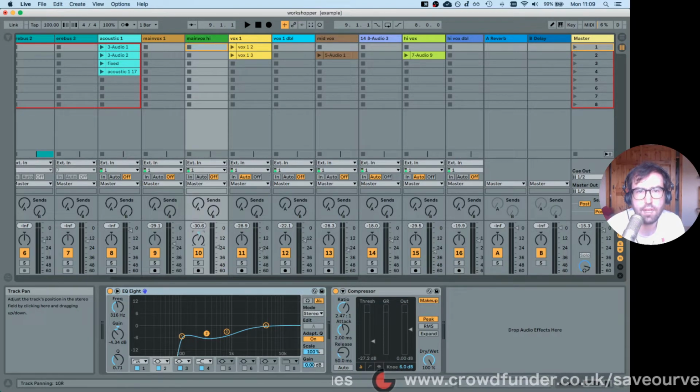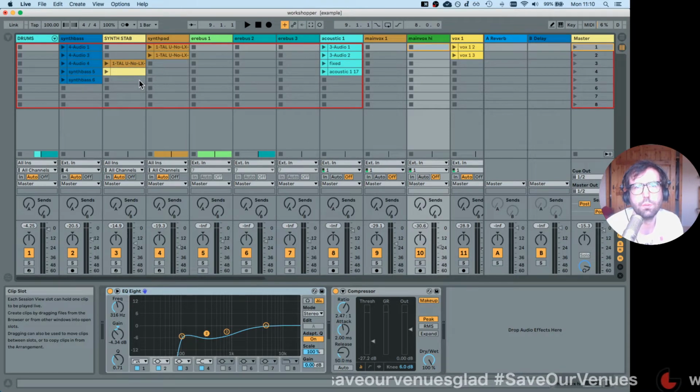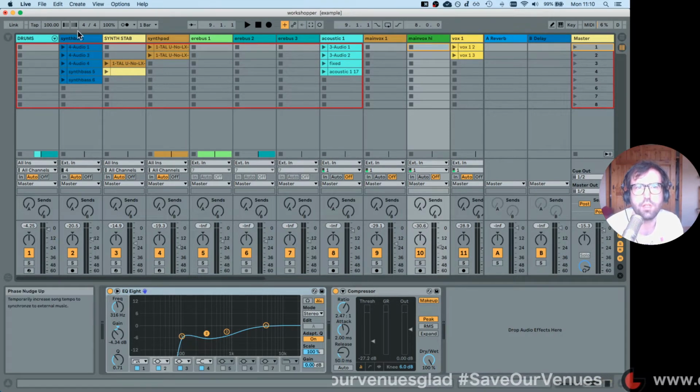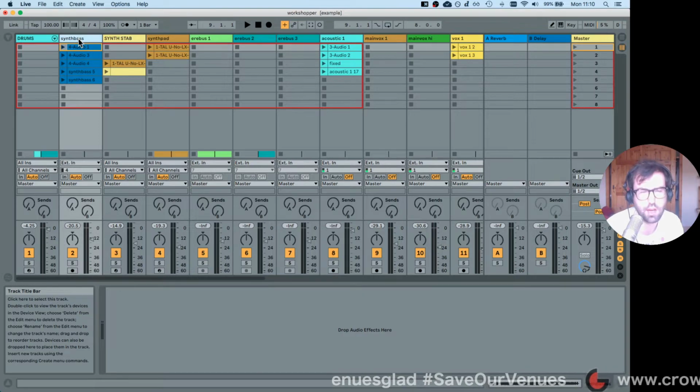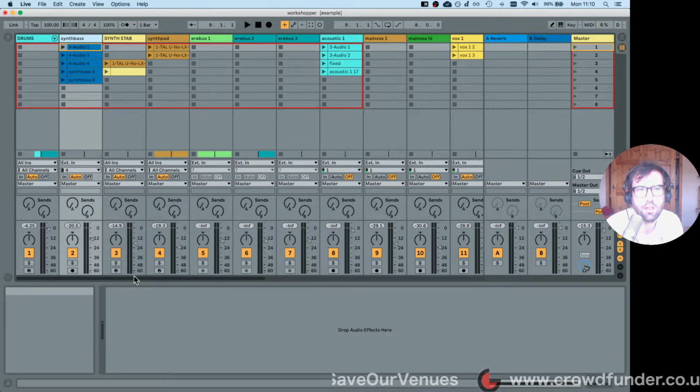Also panning. Panning or panorama is another very useful tool for placing things in the stereo field, and we'll definitely be looking at that. But I mean, if we're going to make a meal, you want to prepare your ingredients first. You've got to chop those carrots. You've got to mix things together. You've got to make sure your ingredients are in the right state.